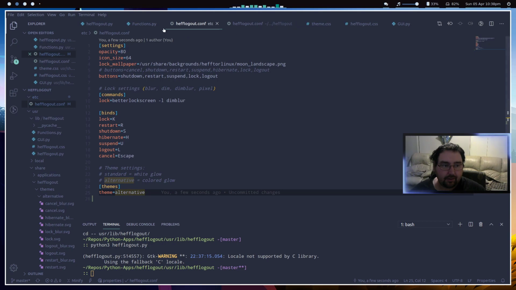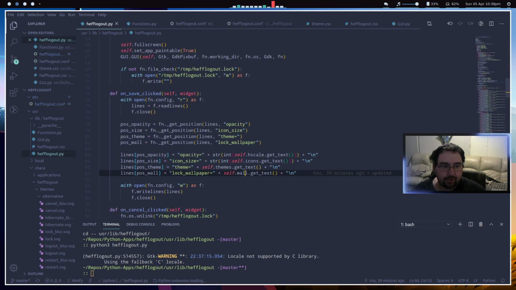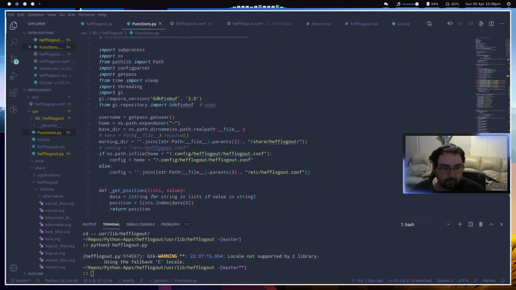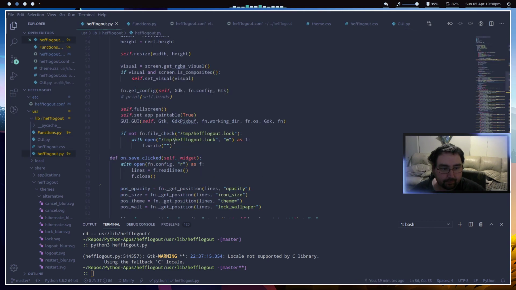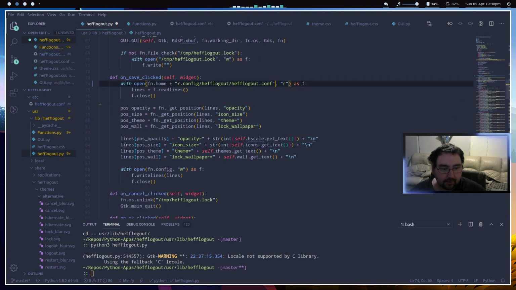So that's why I'm going to have to, where's function? Hard code it like I did with the Arco Linux one. So if I hard code it and hard code it, bingo bango.